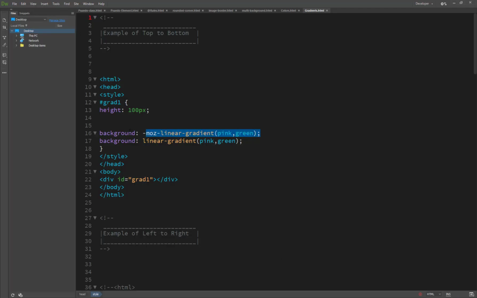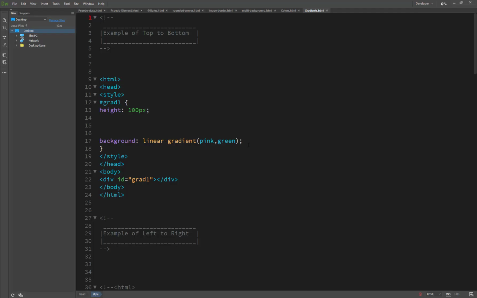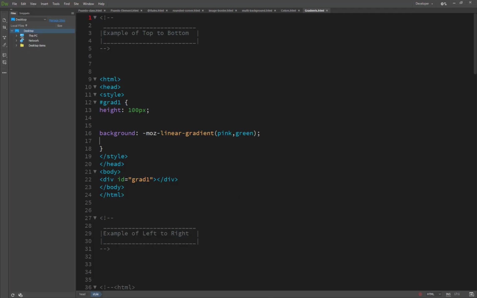So it doesn't do anything here. I've just cut the Mozilla one, and you will see here it doesn't work. But if I cut this standard size from here, you will see it doesn't work. It's working also. Basically it's working for this Mozilla one.